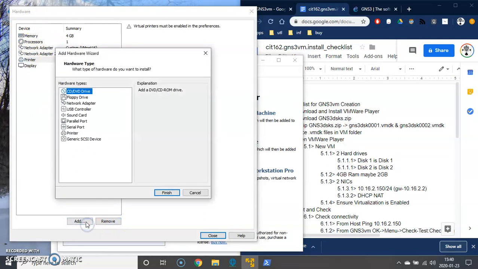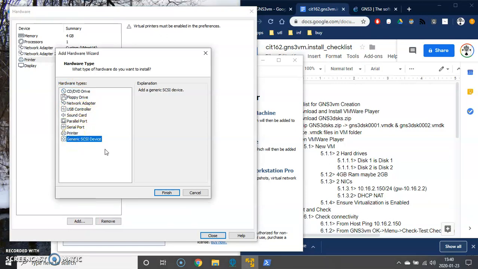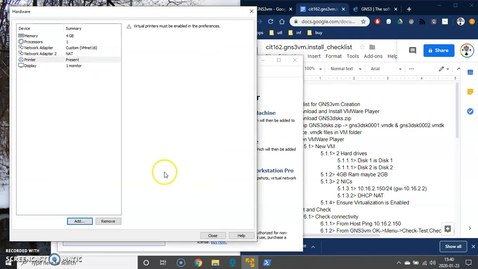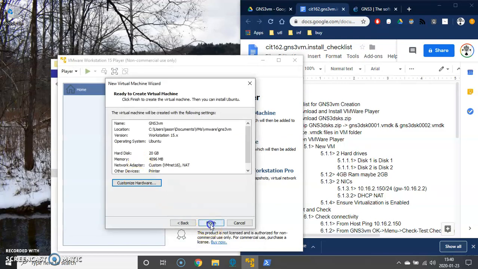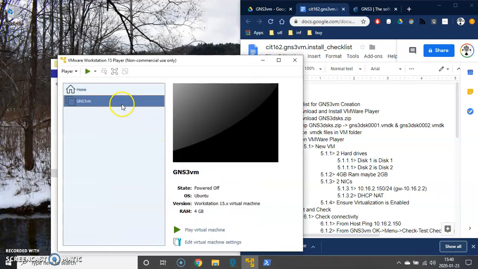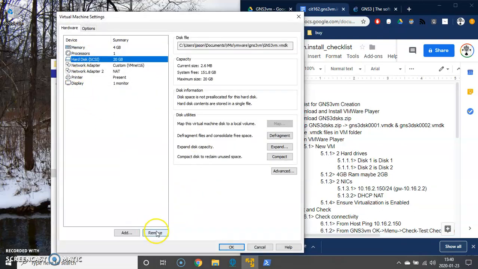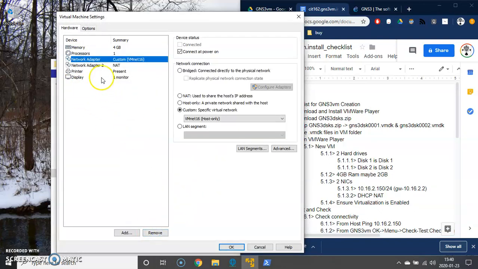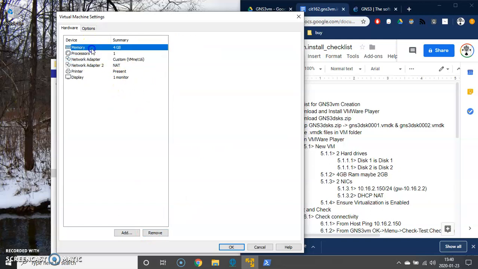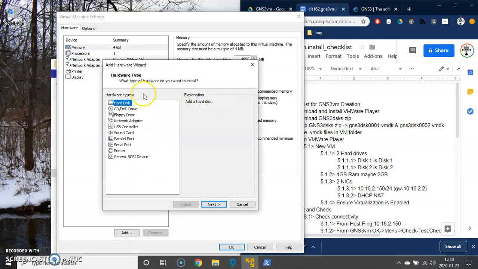And then we need hard drives. So we're going to do, can we do hard drives here? That's SCSI. All right, so let's just hit close and finish it because it's going to put the hard drives in afterwards. And there it is. Now, before we start it, we're going to hit Edit Virtual Machine. Now we can get to the hard drives. I'm going to remove the one they put in there. I'm going to add 2 more that already exist.